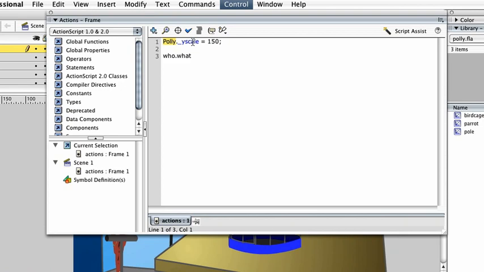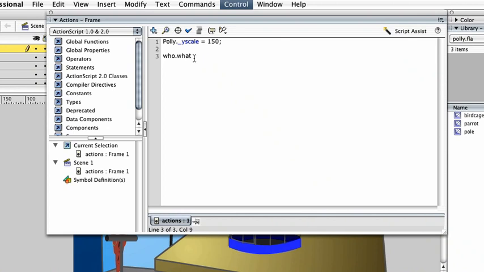Now dot syntax is going to be the way that we're going to be accessing virtually everything in the program. So it's going to be very important to think about what we want to place into the object, or how we'll get to it. Now if we look at the what side first, there's a lot of different things that we can put into there. We've already seen quite a few properties, and we'll probably be seeing a lot more. This allows me to access not only properties of an object, but also functions of it as well, and we'll be seeing that very soon.